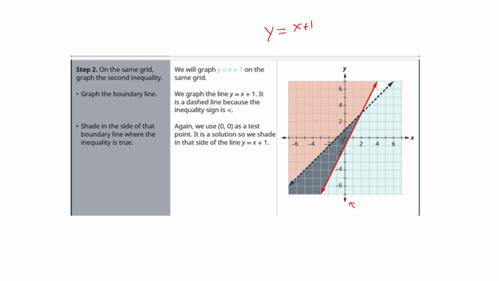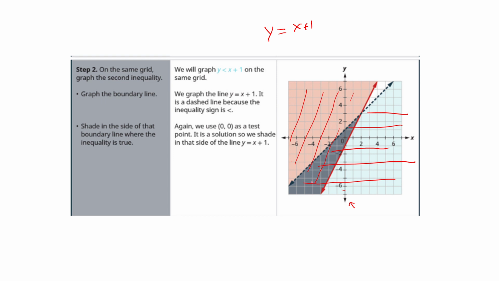Now it's nice on here because you have colors. But if I were doing this on a piece of paper, I would shade the top one direction, and then shade below this line another direction. What I've created here is a checkerboard. In this case, where I can literally do the colors, this darker region right here is where they overlap. So this is the solution to the system, this overlapped region.